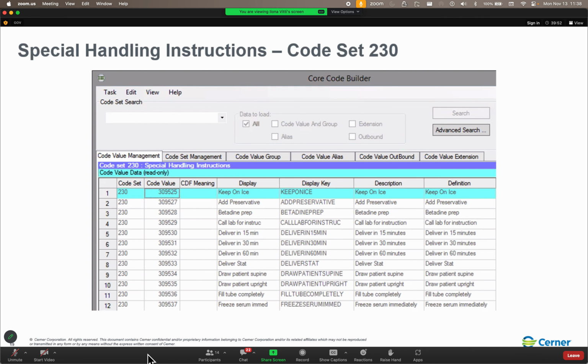Because these accession numbers can be generated from GenLab or Micro or Blood Bank or Helix. And so you have different areas of the lab in this case, because the lab is the one that uses Julian accession numbers.